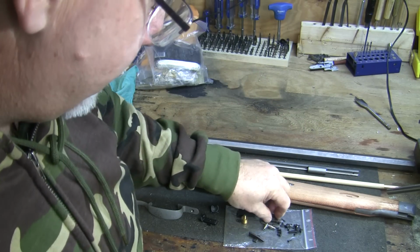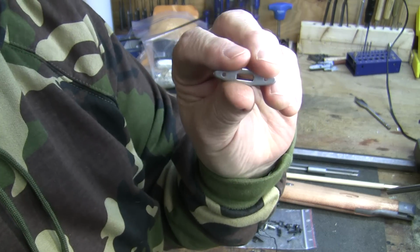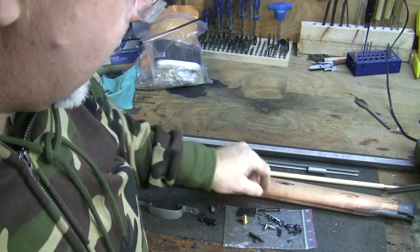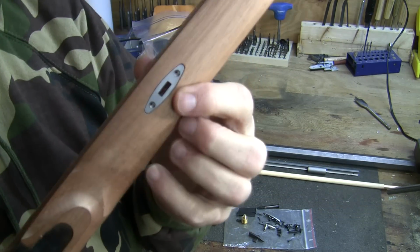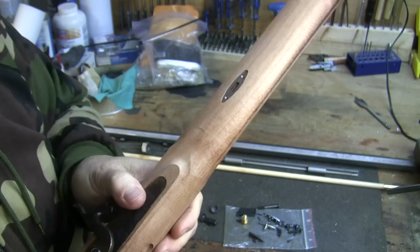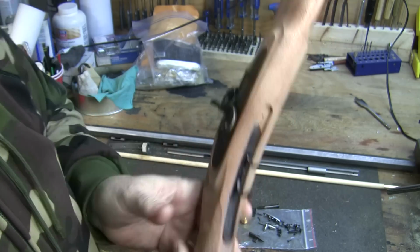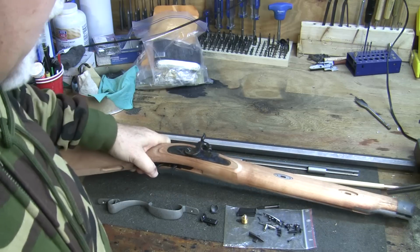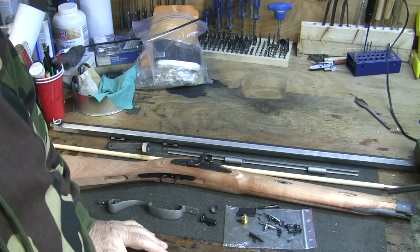Miscellaneous screws. These are the wedge escutcheons, and just to see, I pressed one in place already, and they just go right in, and the pilot holes are already drilled. So all I'm going to really need to do with those is polish them up and brown them and put them in place. So I don't see this as being a very difficult build. So we're going to get started on it.